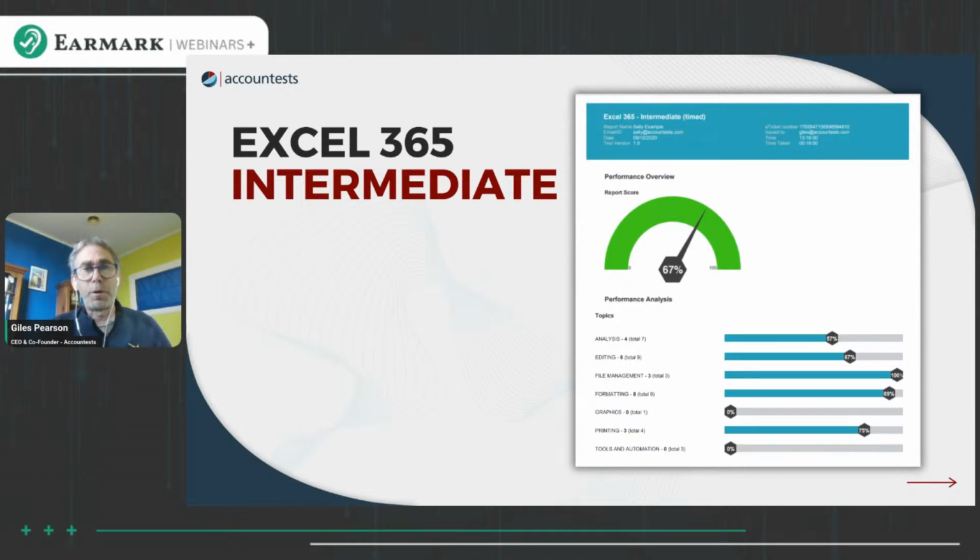So here's another example of another test. This is an Excel intermediate test. There are some quite good Excel tests online in a live Excel environment, and you can see, again, you need to choose the right test. And we've seen with these particular Excel tests, people often overestimate what they're looking for candidates to do, and then the candidates struggle. So it's about getting the right tests.